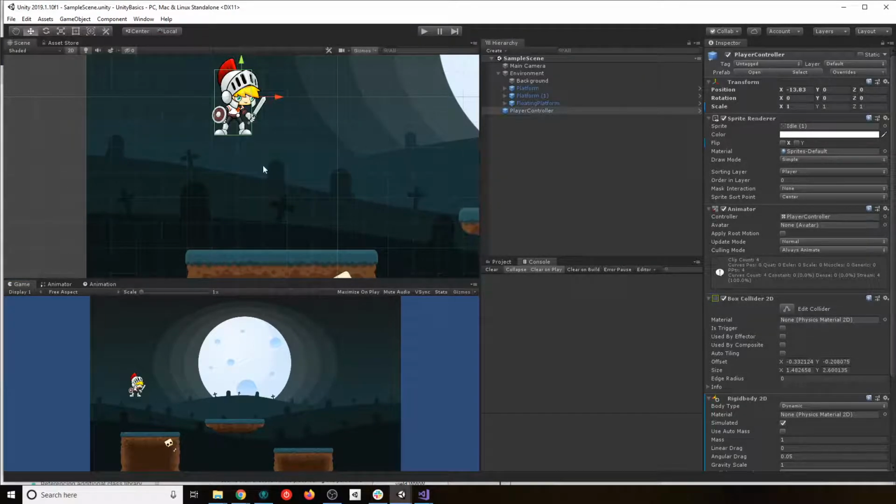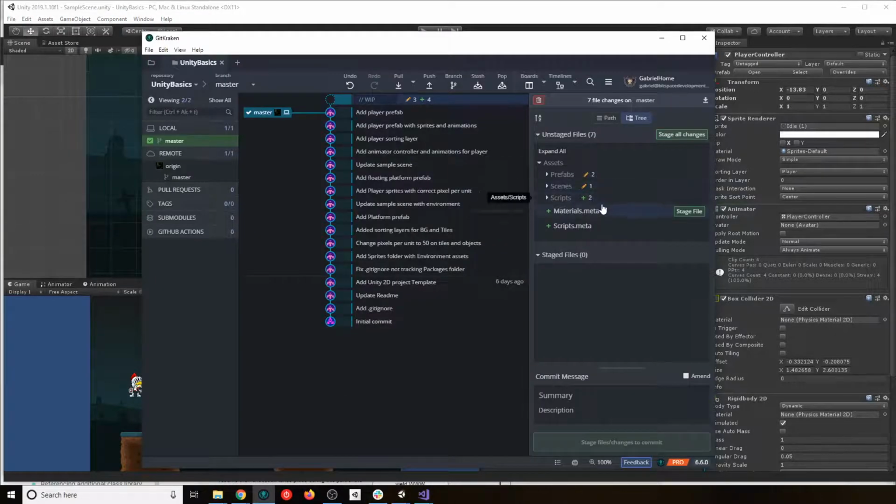Okay, now our player looks like he's always on the idle state. So why don't we just go and hook up the animations so our player is actually moving as well, because that will be cool to have, right? Because we are about to finish today's session, it will be cool to see our player actually walking. So we are going to first commit our changes. Let's go into our scripts. We're going to add the scripts folder with the scripts, and we will say add player controller with basic movement.